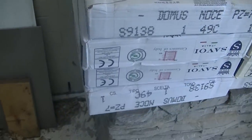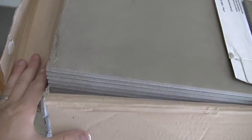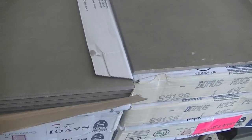I have about 8 boxes of them and they are 300 by 600 walnut floor tiles, and they are quite a pretty tile, which is what I like. I like the nice big ones and they should be good. So I'll show you guys how to lay them out and how to get it ready before you start laying them or all that sort of stuff.